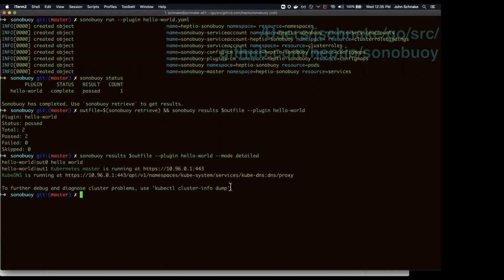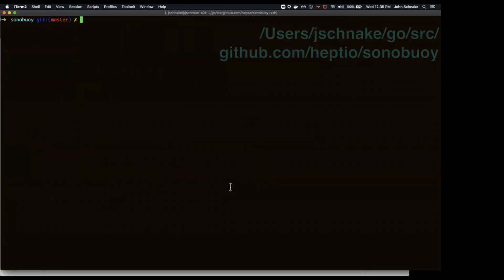Now, this particular plugin had plenty of power behind it already, right? We just wanted to run a script. It didn't need any sort of privilege status. One thing that certain plugins run into is that they need to run in a special environment. They need to be in a secured or privileged security context, or they need to be in the host PID space.